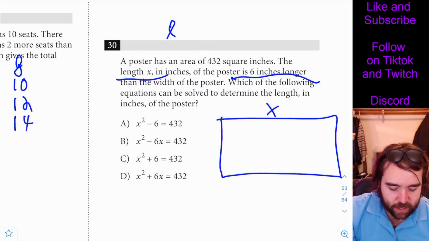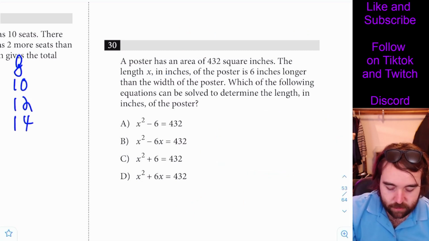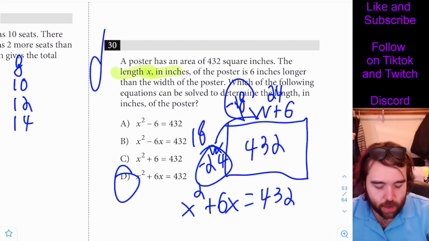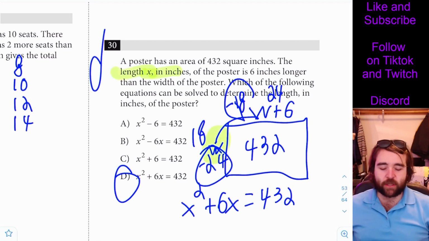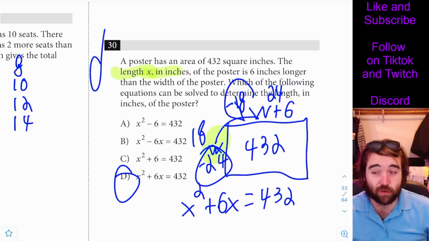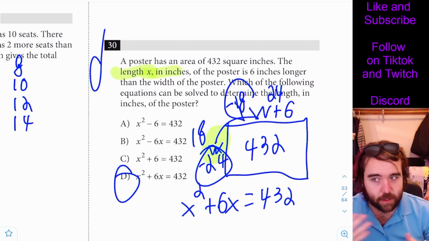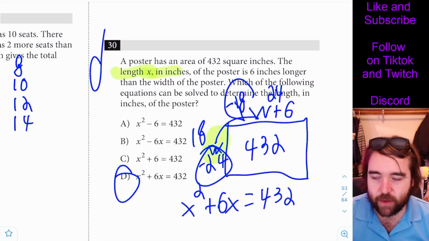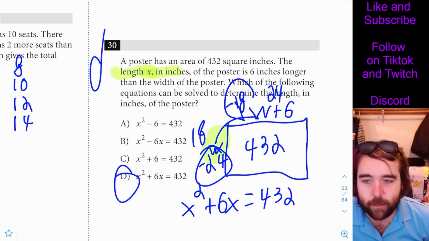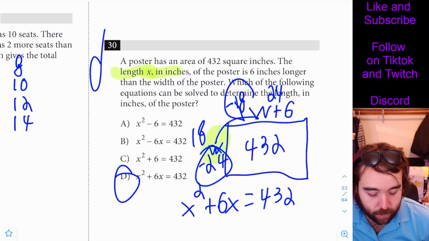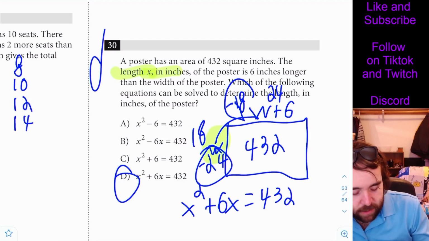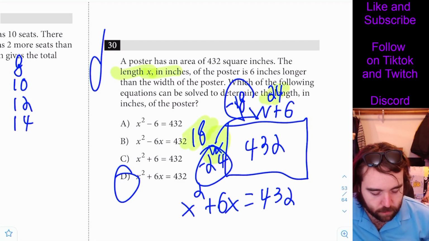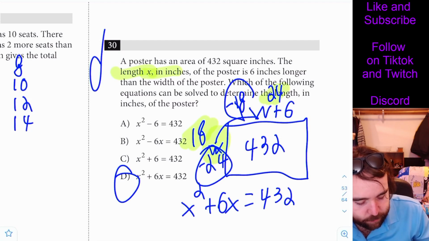So look what I did. I didn't pay attention to what the variable represented. So the variable was x, the length, whereas I used the variable as w. So I just jumped straight to using the variable as w and then assumed that we just use different variables. But no, it's one of my big tips too, I just forgot to do it: you've got to make sure what the variables represent. So x is representing the length. So I did it where x represented the width. So everything I did was correct. These final numbers that I got should still be correct. It's just that the equation is wrong because I did it with the wrong variable.